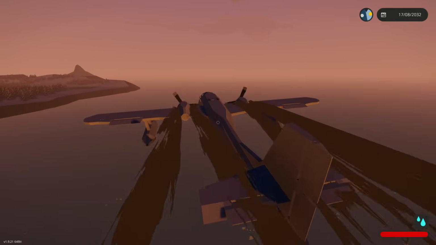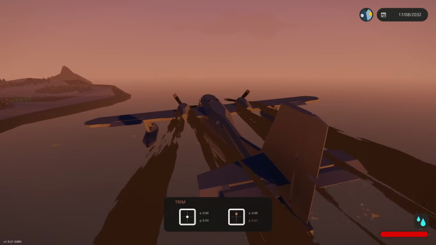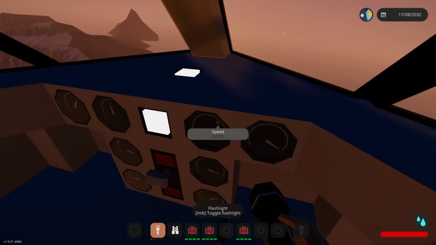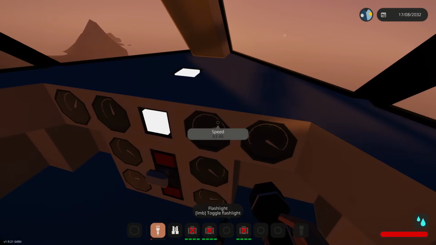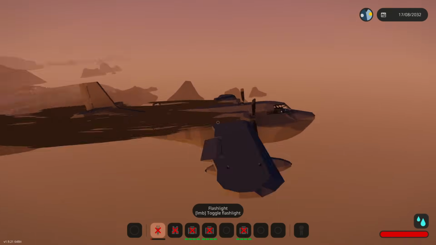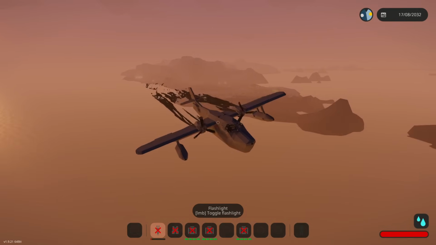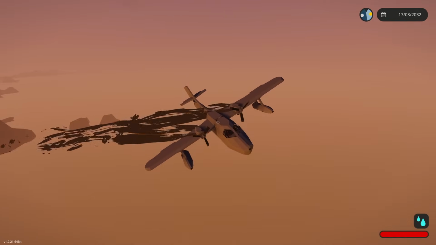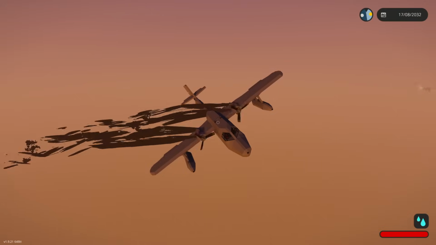Alright, turn the gyro on. This time it hasn't flipped us over automatically. And we are going. So our speed is currently 62 meters per second. Our altitude, we don't actually have an altimeter, so we need to fix that. Now fuel isn't really even going down. So this thing, beautiful. It works. It actually looks quite nice. And I'm happy with it. I'm very, very happy with it.